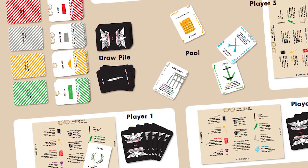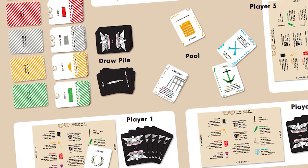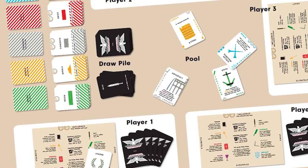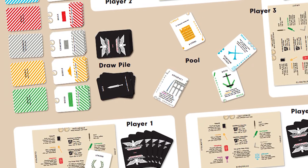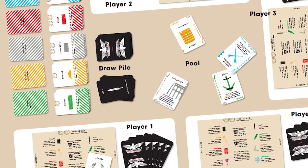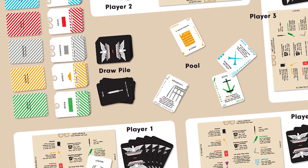Reason number three why this game is great: the game is set such that the number of things you need to finish a building equals the victory points that thing is worth, and the colors all line up. Everything lines up. Every number makes sense. You don't have to think about anything except how you're trying to win — all the numbers of things to put in things is just intuitive. And scoring is dead simple: you count your influence, count the number of points in your vault, hand out bonus cards to whoever earns them, and add three points per bonus card.